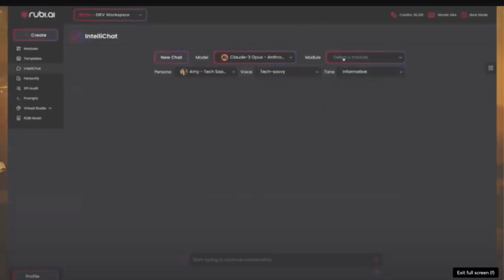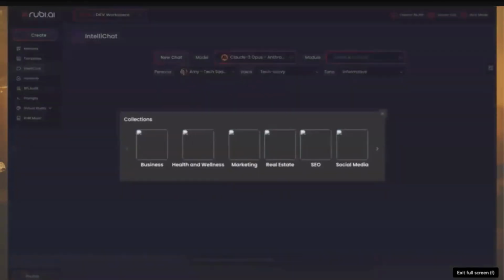Now, for the module, this is in our dev server, so I'm just going to give you a warning now. It doesn't have all the pretty pictures. It doesn't have all the little icons, because those are all up on our databases that are in production. And obviously, we don't spend a lot of time trying to mess with that on the back side. But when you go to collect a module, you're just going to be able to see all of the collections that are right here. Okay. And again, we don't even have all the collections here because it's in our dev.